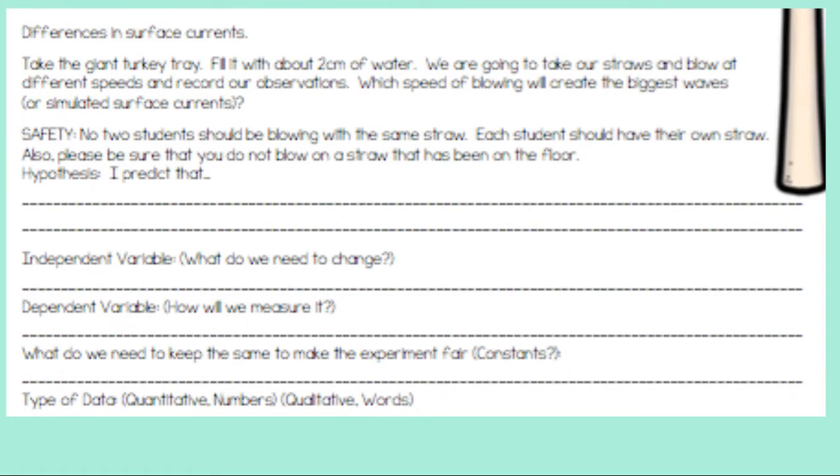So now we're going to talk about differences in surface currents. I'm going to take my giant cooking tray that I have in front of me. I'm just going to show these off. So again, with all lab experiments that we're doing during the quarantine, you do not have to do them at home. I'm going to say that in every single video just to make sure that we understand. If you want to do them at home, I'm also going to walk you through them. So those are your 2 options. You may do this at home with the materials that I'm describing, or 2, which is totally fine, you can watch my video and do the lab visually with me.